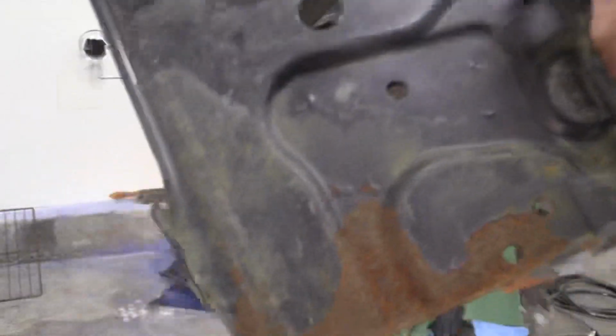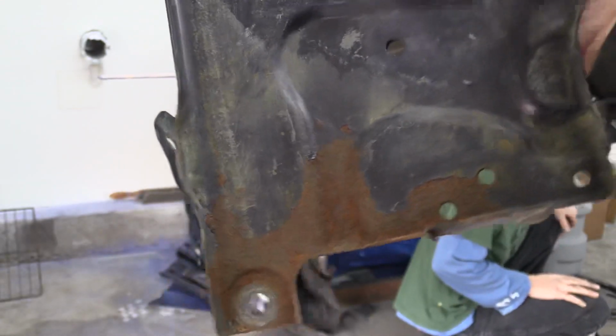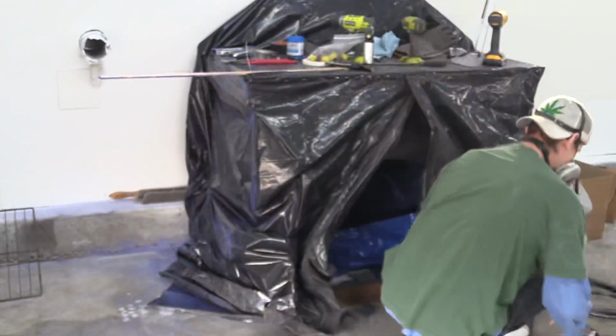Battery mount first? The battery mount first? No, I can finish the board. Alright.